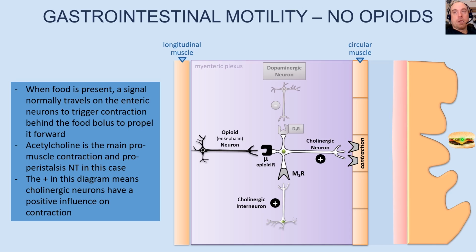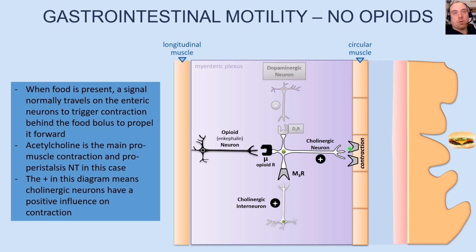Without getting into too much detail, there are some cells and receptors on the mucosal membrane that would signal to the enteric nervous system, represented here by these neurons. The first one is a cholinergic interneuron. I bypassed some of the other parts of the pathway, but this cholinergic interneuron releases acetylcholine onto a muscarinic receptor, which then activates another cholinergic neuron, which then releases more acetylcholine to activate the circular muscle, which would cause contraction.